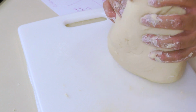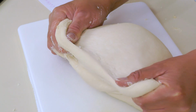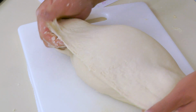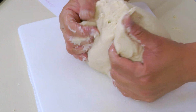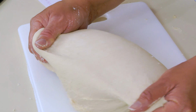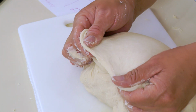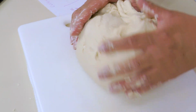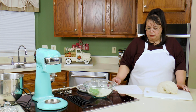Also, the feel of the dough, it feels okay. To me, it just feels a little underdeveloped. It looks grainy. I don't get this really nice stretch to it. When I stretch it, I get this breakage, and that just tells me that it's a little sticky. I don't want this to be overly stiff, but I just think the gluten is not developed. So when I pull it, it's not springing back. It's just not developed. I think after 10 minutes it should be. So my personal opinion on the bread, I gave it a B.